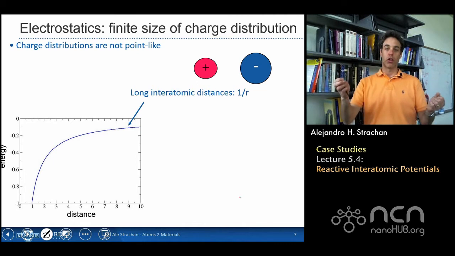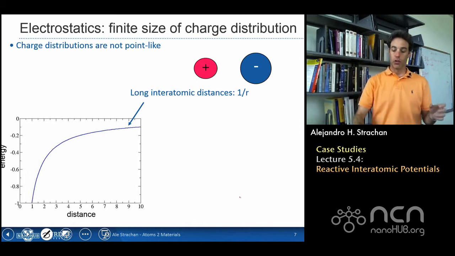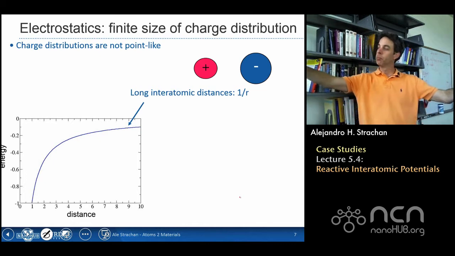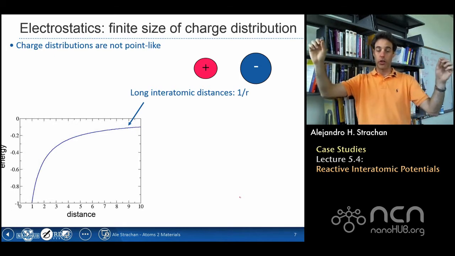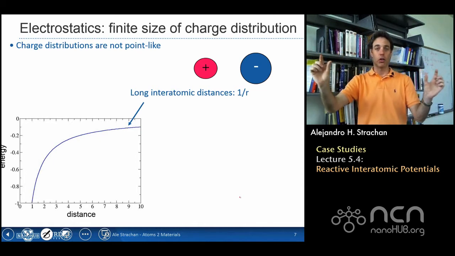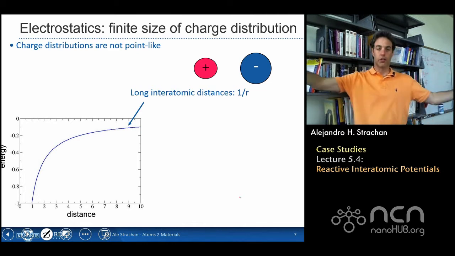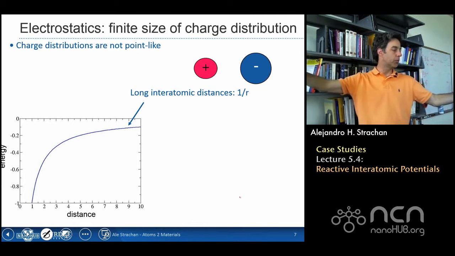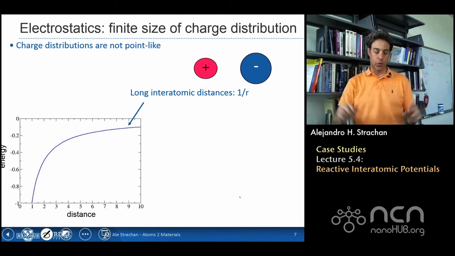Now, we're talking about the interaction between two charges and what functions to use. So if I have two atoms that are far away, I can treat them as point charges. Okay. The charge is not a real point. It's distributed over the wave function over a small region. But if they're very far away, I can approximate them as point charges, so the interaction is 1 over r. So as long as they're far away, it's 1 over r.